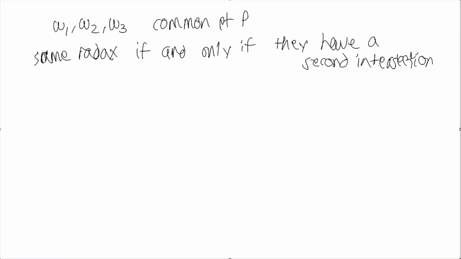And this is very powerful in its own right, because it allows us to show that three circles have a second intersection point besides one very obvious one. And in general, it can also be used to prove that three circles intersect at two distinct points. And this is a slightly harder application of that. And there are some problems in the examples for you to try that involve using coaxial circles.